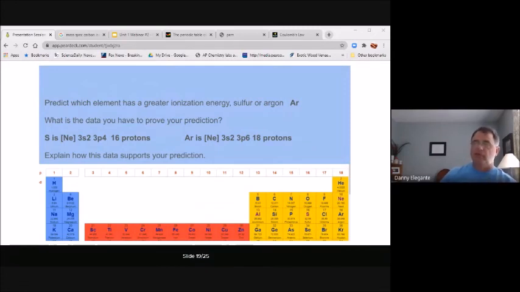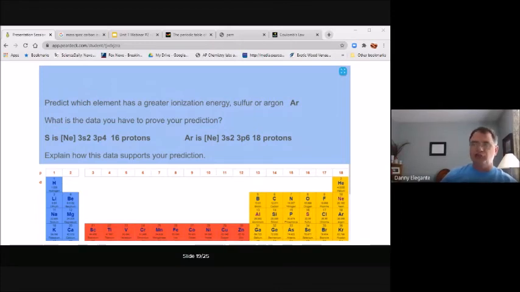Now, I chose to give you the noble gas configuration because, after all, I'm a lazy person. But sometimes it'll ask you for the electron configuration. Sometimes it might say, you can give me the noble gas configuration. Or sometimes it might say, just give me the valence electrons. And remember, those are the electrons in the outermost energy level. So the only thing you would write over here would be 3s2, 3p4, right? So that would be the data. Notice, I'm not giving any opinion. I'm not saying anything like that.